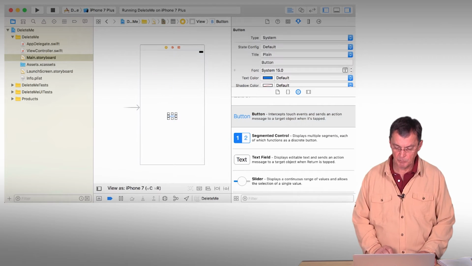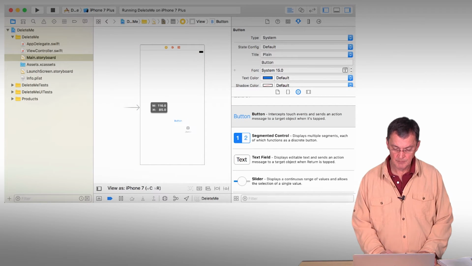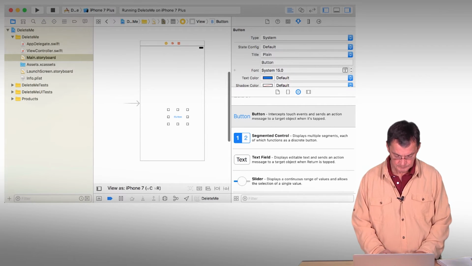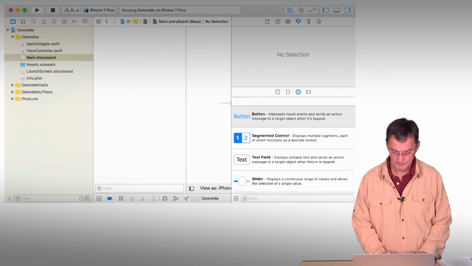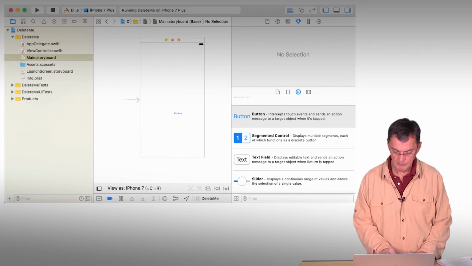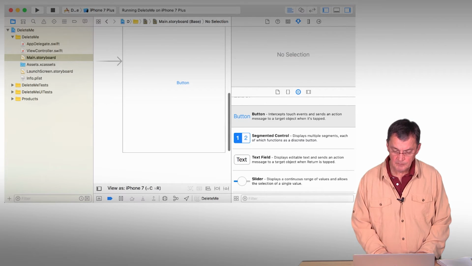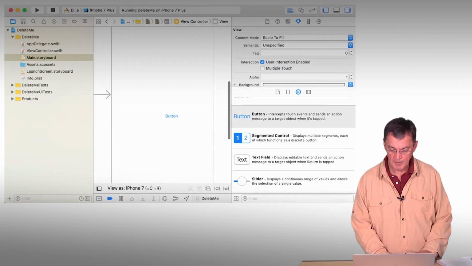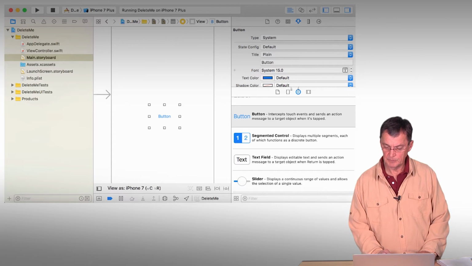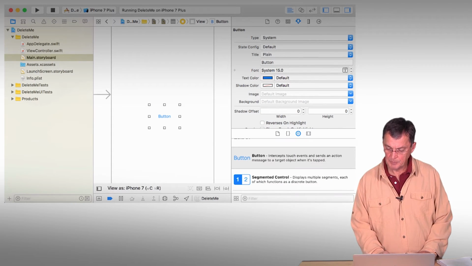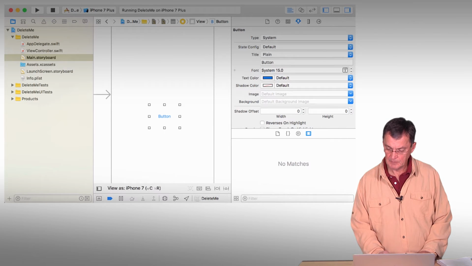So we're going to have a single button in our view, and that button, let's get this guy up a little bit bigger. So I have a button, and notice that when I have the button selected, what appears in the top half of the utilities panel are the properties for that button.